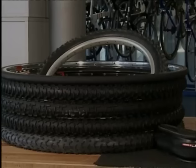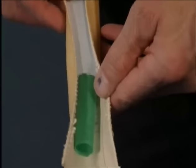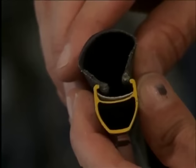There are two types of tires: clinchers and tubulars. Each has its own type of rim. Tubulars have the tube sewn into the tire casing. This type of construction allows higher tire pressures, up to 180 psi. The seam is protected with cotton tape. The tubular is glued onto the rim. The clincher, on the other hand, is held onto the rim by the bead hooks and the pressure in the tube.